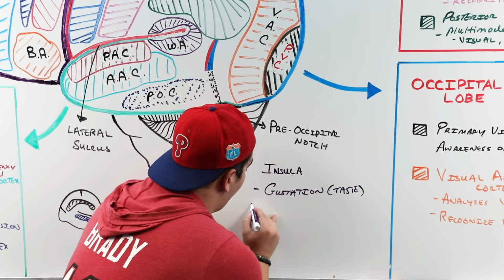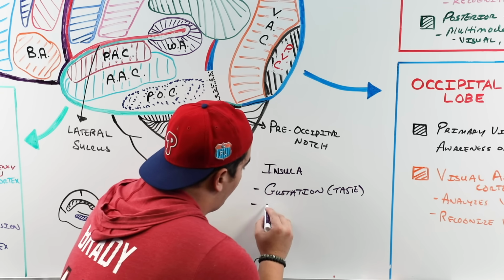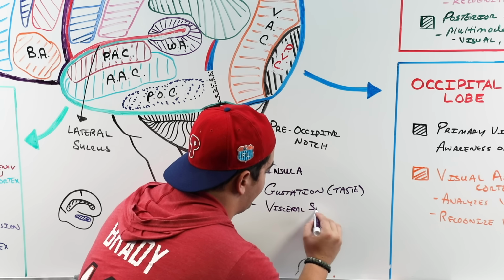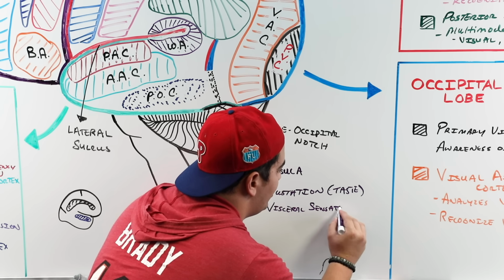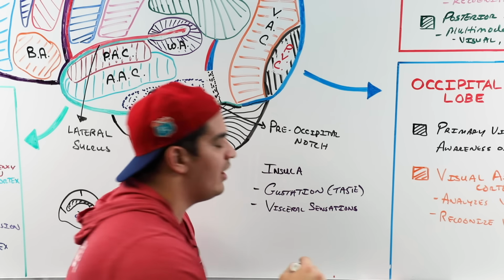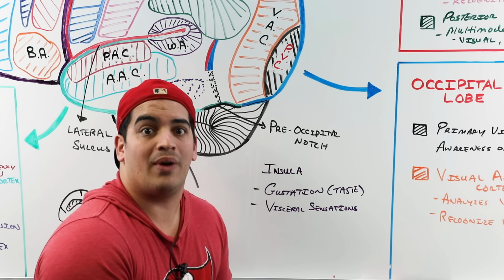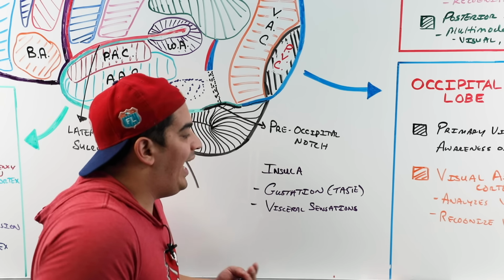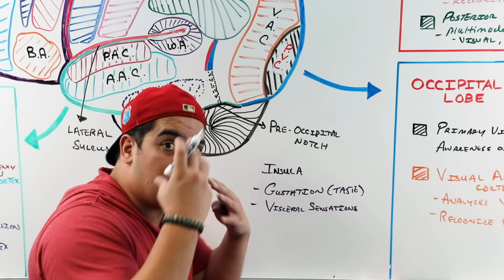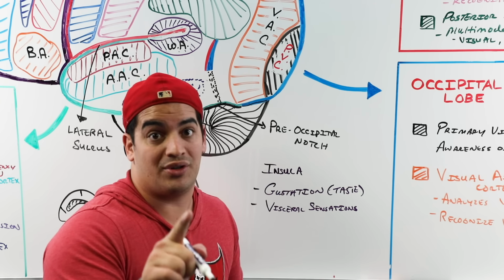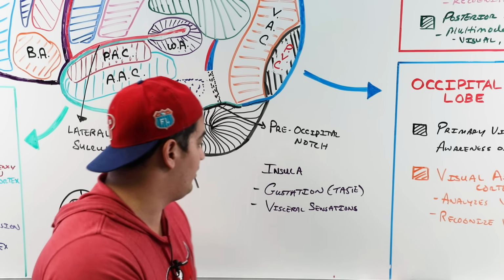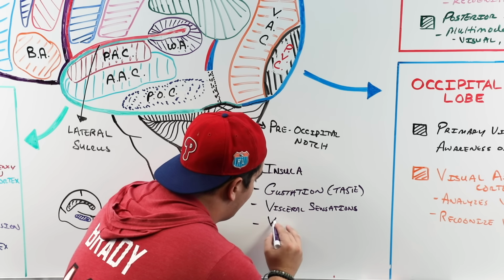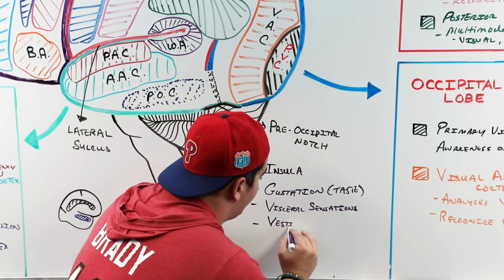The other function of the insula is it's involved with being aware of our visceral sensations. So sensations coming from the GI tract, the heart, the lungs, things of that nature. If you guys have ever had gastroenteritis, the pain from that, just a GI bug, the pain from that GI tract will go to your insula and make you aware of that, so you remember in the future not to eat that potato salad that's been sitting out in the sun all day.